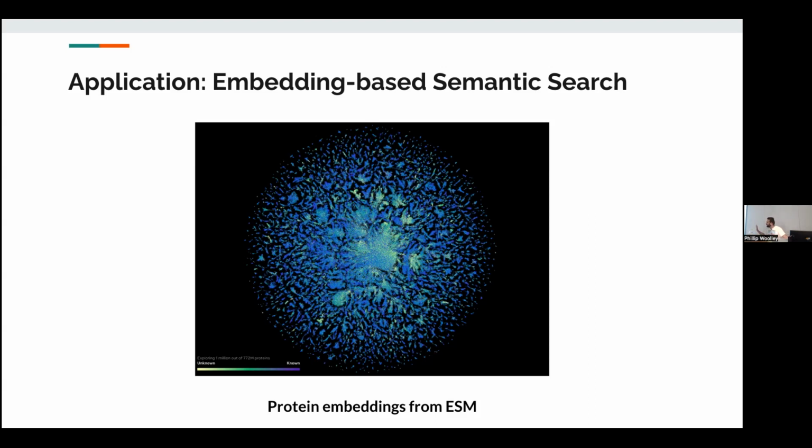So here they learned the structural and functional relationships between protein sequences. When you plot these embeddings, you could see that the proteins that have similar function will group together in this embedding space. The proteins which are hydrophobic would group together. The proteins which have the same secondary structure will group together. So it is trying to learn the biologically relevant features from the data.